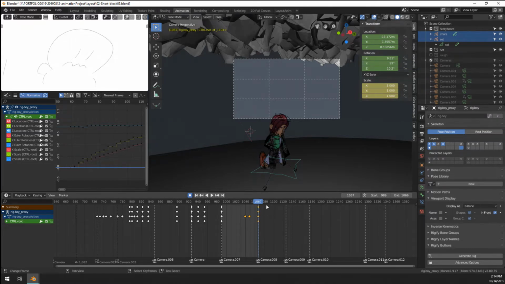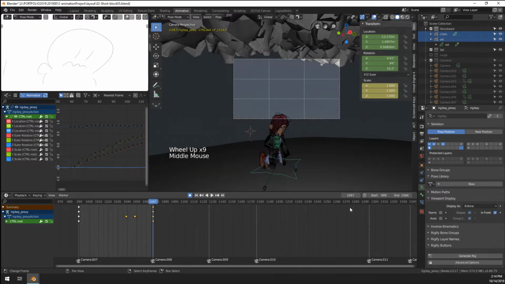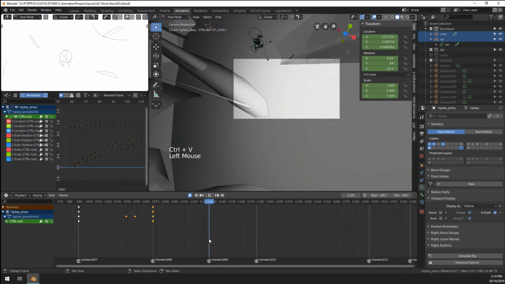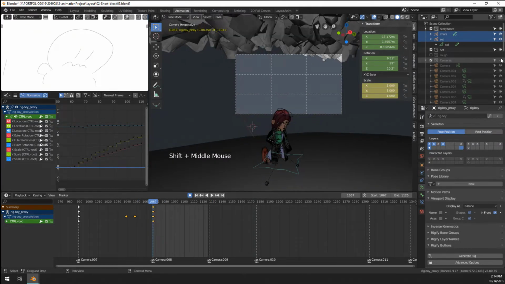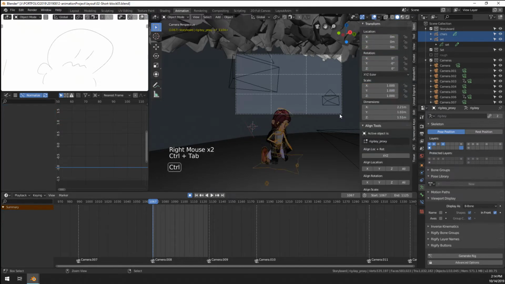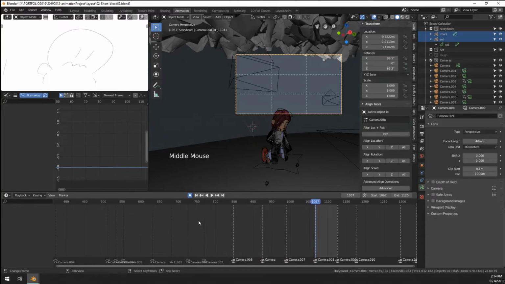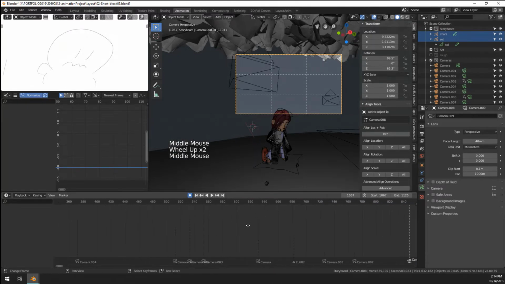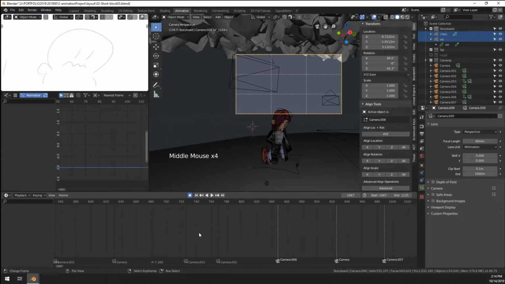Let me put the camera a little bit higher. This is the close-up, right? So let's start from this frame. Let's just copy paste. Let's go to this, just copy paste. That's one way to do it. But I'm wondering, is this camera 8? So that is used somewhere else, right? No? Oh, it doesn't seem like it. We haven't done that many shots actually.